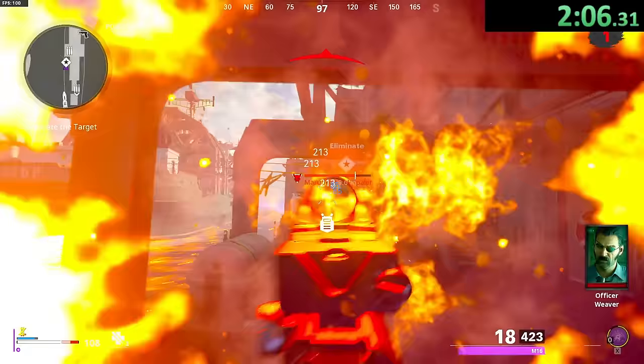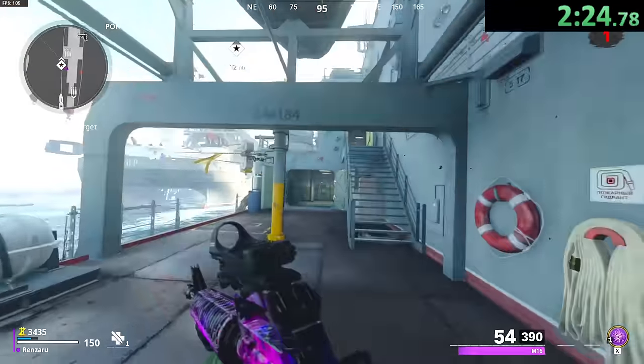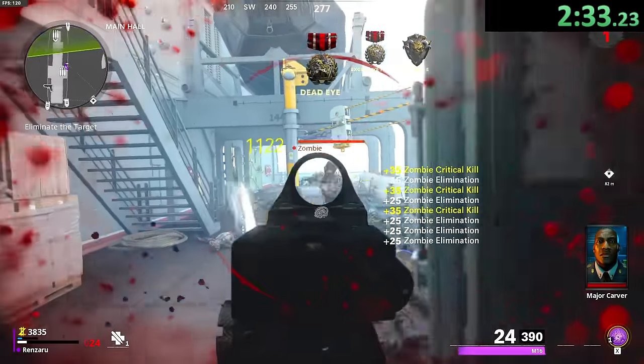Just got to take out this little geek. I swear this guy is also one of the bosses in Modern Warfare 3. I could be wrong though. Yeah, now we've got to go on the chase. So let's head over here. Okay, never mind, I guess. The zombies literally just said, nah, not today, bro. Okay, now let's head over here.